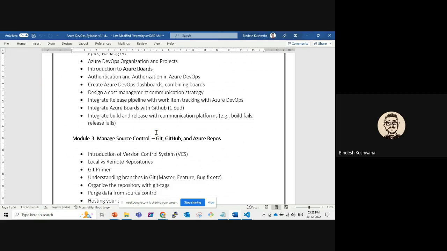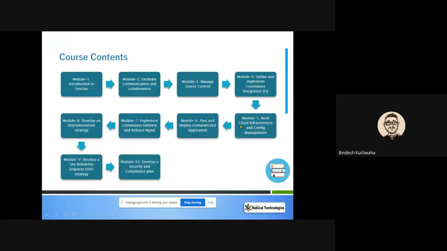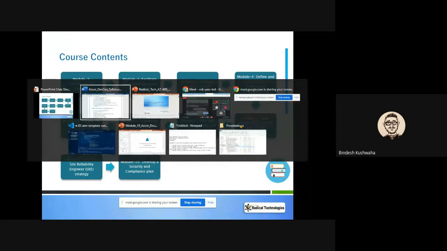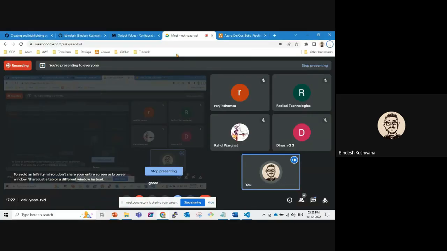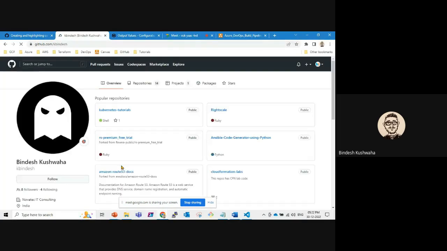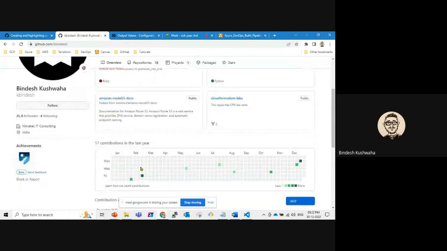I'm sure you must have heard about the build process and converting your source code into some form of build. If you come from a development background, then it is fine, you can write your own application. But if you do not, as Renji just said, he comes from an on-premise networking and storage services background, that is fine. I do have a lot of applications for you which you can take as a reference. I have a Node.js application, and some PowerShell and Python applications also.